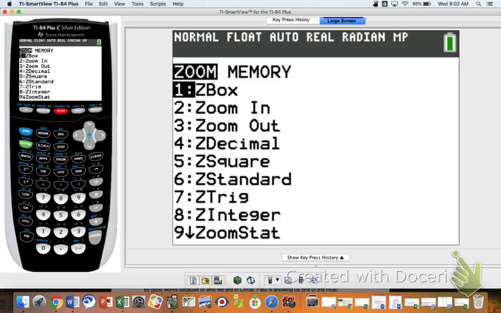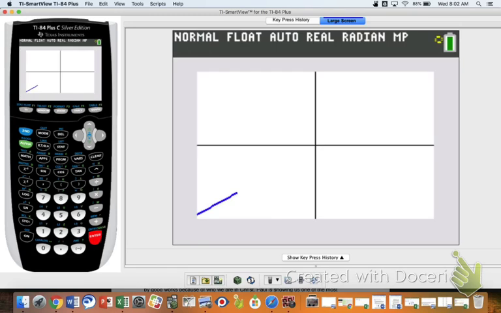Zoom to, enter. After just 2 zooms, it's already sort of kind of looking like y equals x, right? You can still see some wave to it. Zoom to, enter. And I think to create the one that I made for you, I might have hit zoom to, enter like 2 more times or something like that. But even after just like 3 or 4 of these, this looks a lot like y equals x, doesn't it?